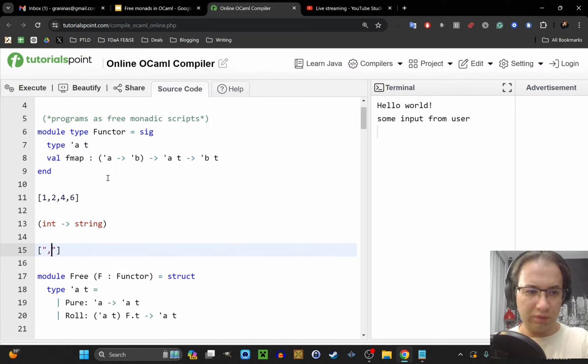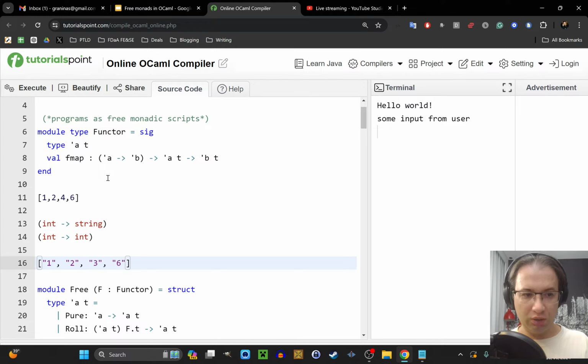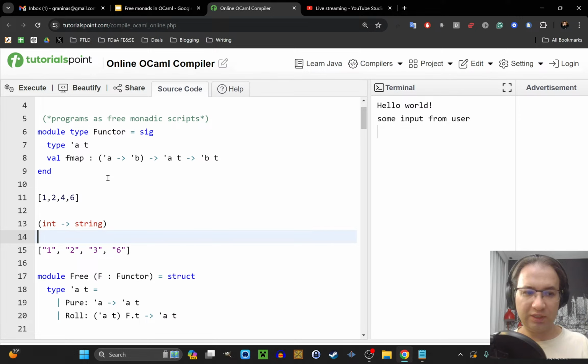That's important. 1, 2, 3, and 6. We will get the list of the same length with changed contents, meaning the type of the contents may change. We can certainly apply int to int, and the type of the contents won't change, maybe only numbers will change, but still it's possible to change the type of the contents, but not the structure of the list itself. It will be a list of 4.